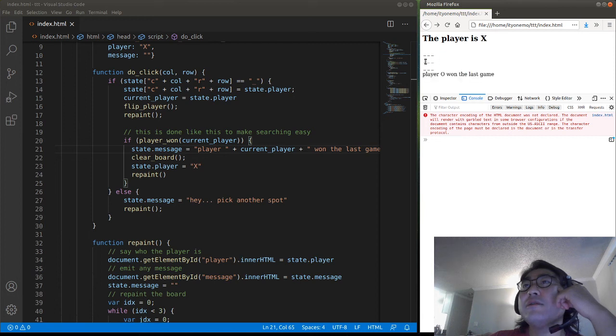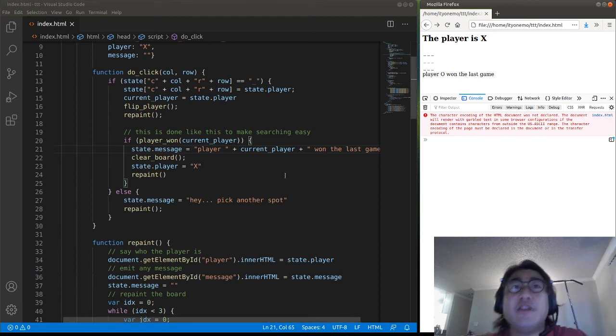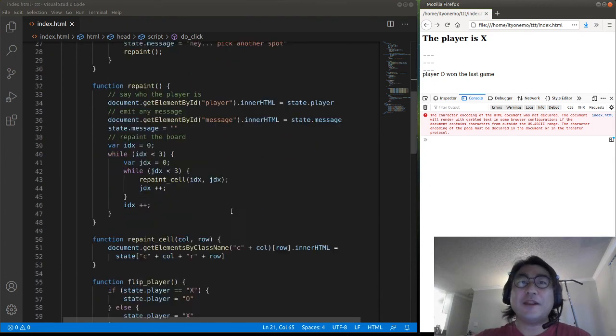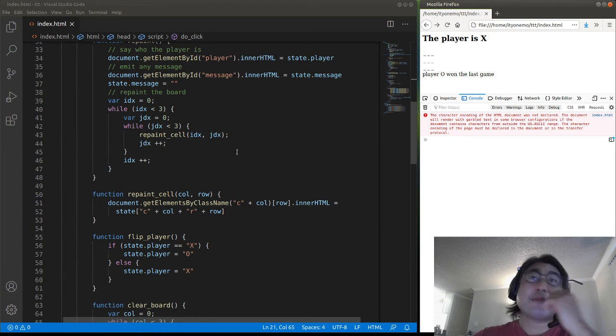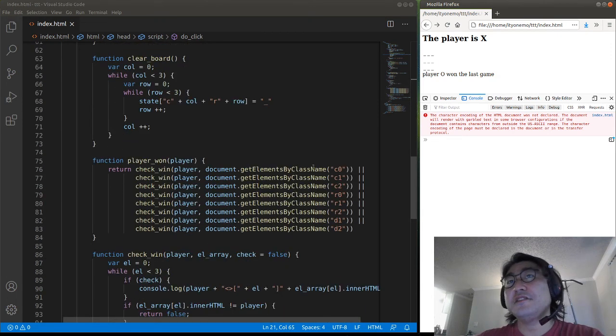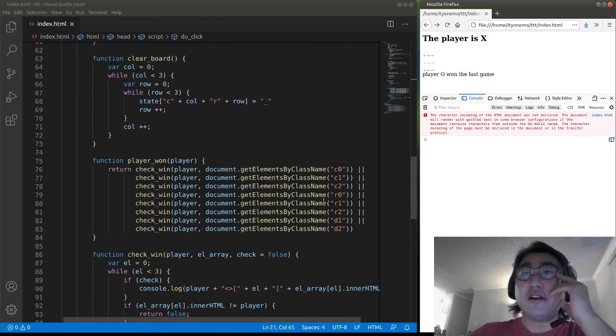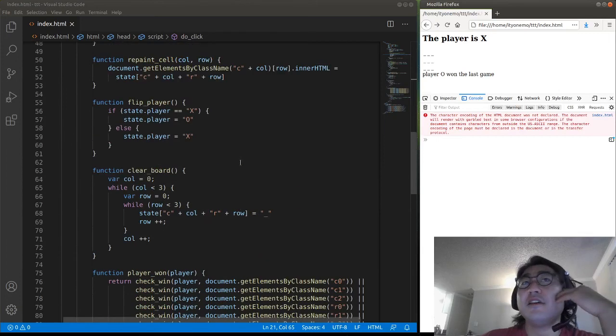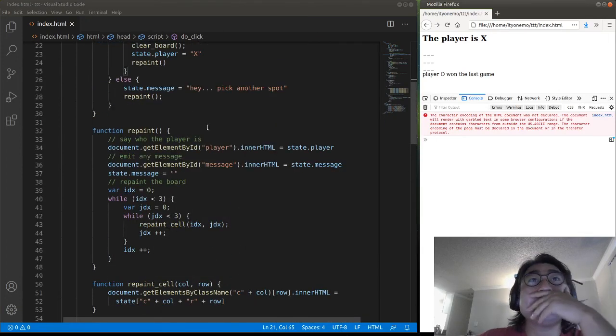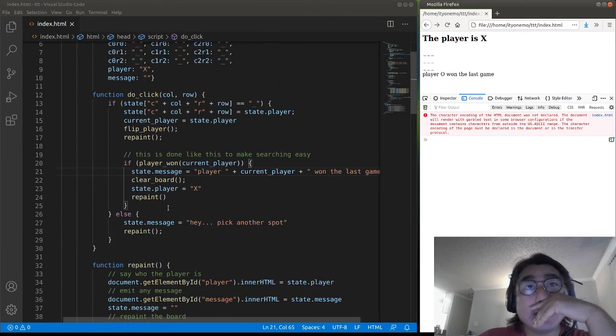Okay, great. Yeah, so the only thing that's left to do is, I mean, there's probably some way to make this search easier. I could probably pin the searches to only the things that are in the correct classes. This is super sloppy. But we need to check to make sure that there isn't a tie.